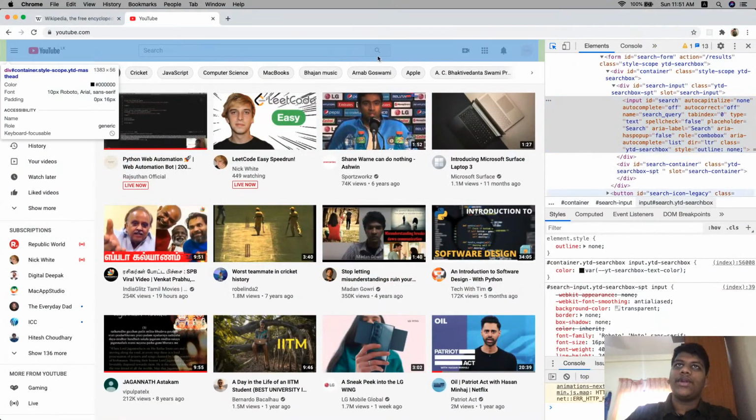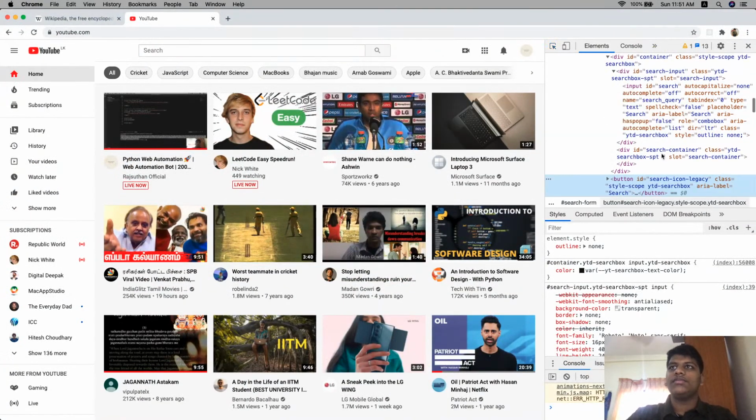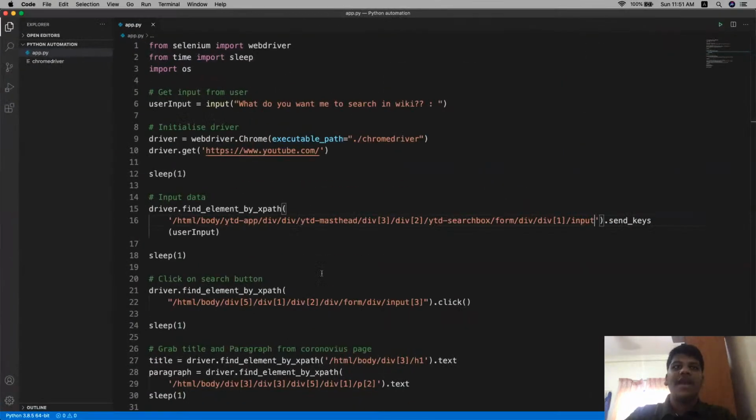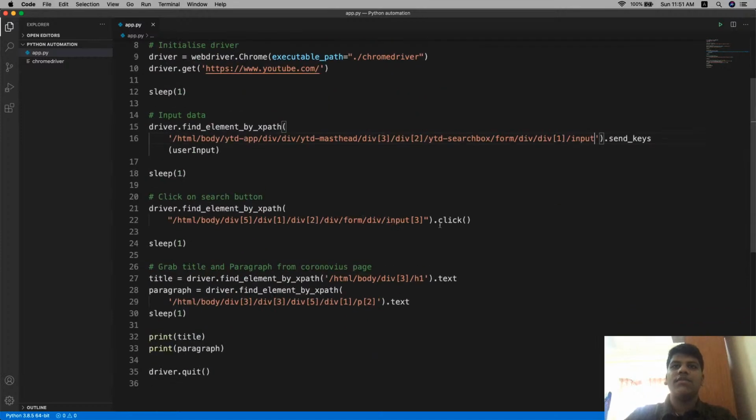So very simple, go right there, click on this button, go to copy full XPath, and now we are basically going to paste it right there. So it's going to be dot click and it's going to take an event right there. And then we're giving a sleep of 1, maybe we can give a sleep of 2, because sometimes a video might take a while to load, right?